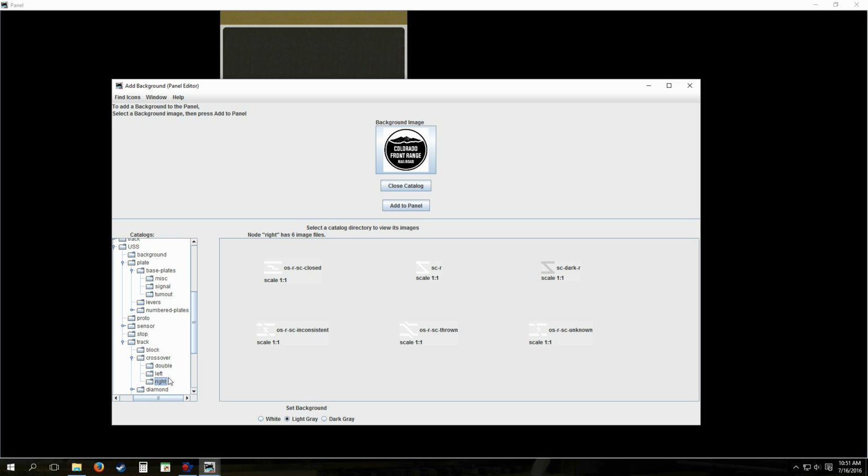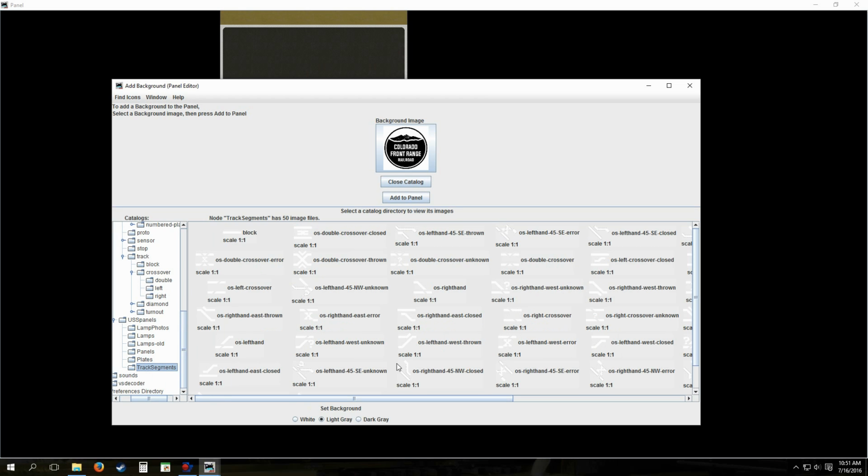Now, if you're not going to animate your turnouts, you can just simply use an icon, and these icons will actually work. So I'll give you an example here. This is a right hand, so if I want to, I can simply, that's a scissor, close, inconsistent. Oh, I know. I can go down here to them. There's different segments. That's why I say you got to take a look at what you want here.